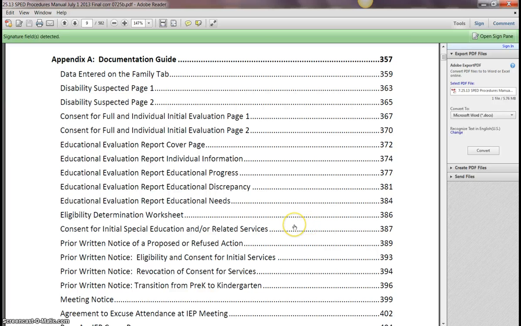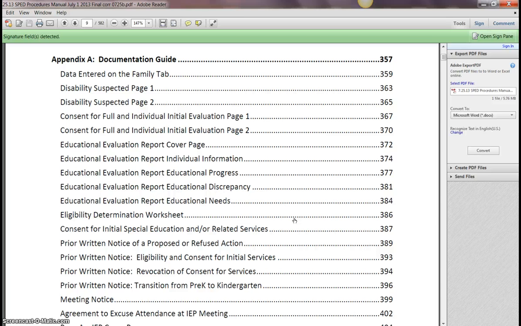Many of you know that another change this year, a big change, is that there's been a newly programmed version of WebIEP. And within this documentation guide, you'll notice some graphics that kind of illustrate data entry as well. The system, and many of you had opportunities to have some training last May on the new system, instead of being a completely what you see is what you get kind of a system, typing into forms, in a lot of cases we're typing data into tabs and then the forms are created.